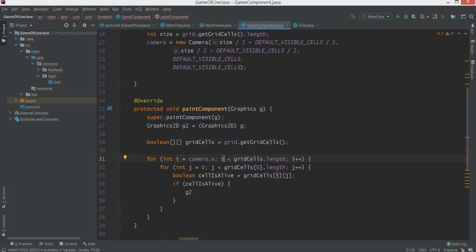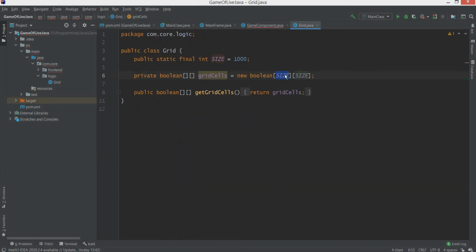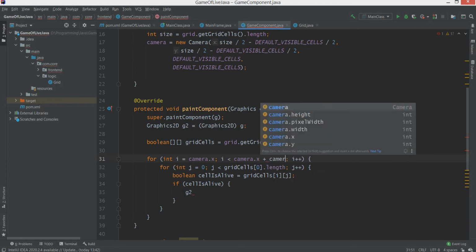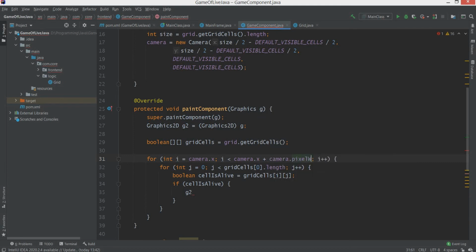I think because we have a two-dimensional array, first we iterate through row by row. So this should be right from camera x to camera x plus camera width, or not pixel width but just width. And should we include this value?